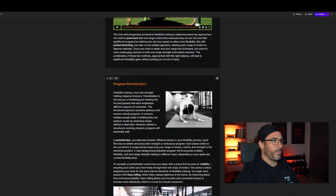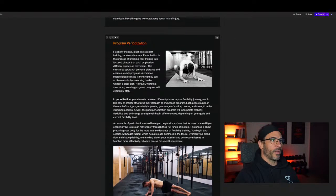All right, program periodization. Flexibility training, much like strength training, requires structure. Periodization is the process of breaking your training into focused phases that each emphasize different aspects of movement. This structured approach prevents plateaus and ensures steady progress. A common mistake people make is thinking they can achieve results by stretching harder without a clear plan. However, without a structured, evolving program, progress will eventually stall.